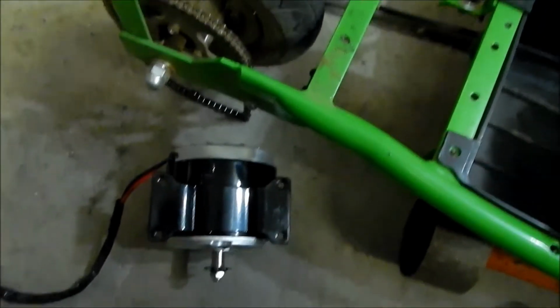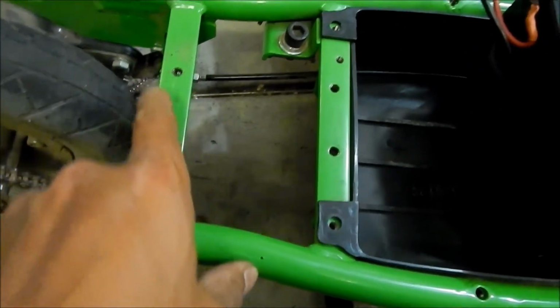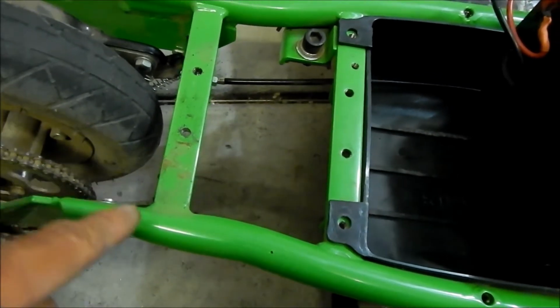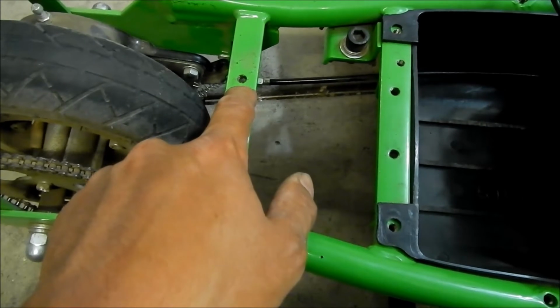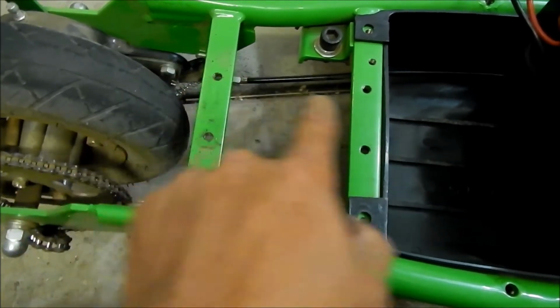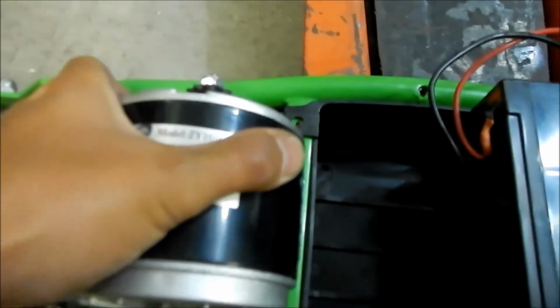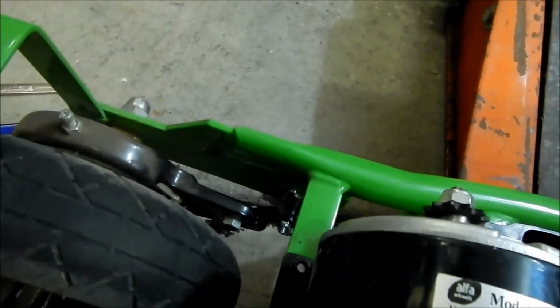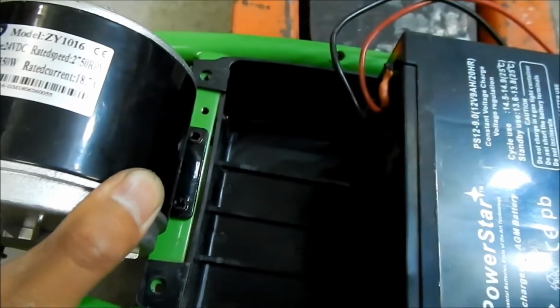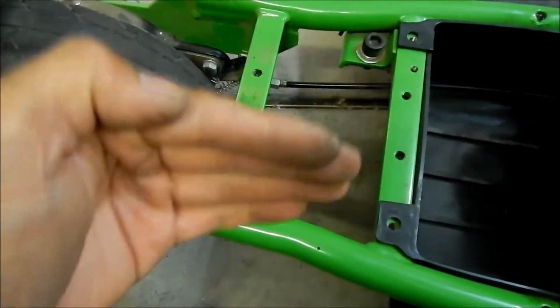Oh well. Alright, okay, so if I have the motor all the way out, all I have to do is slot these holes. Now, that would require a little more work. What I'm thinking of doing is just drilling another set of holes, maybe like 2 or 3 millimeters below these ones, and I think it should fit, because I think these holes line up to that. Yeah, they do. The holes do line up. This would actually bolt in if it could fit in there, but the other motor is much slimmer, so it has to go this way more.